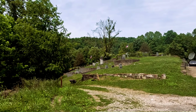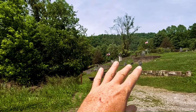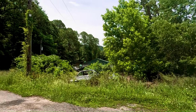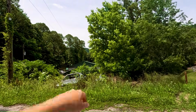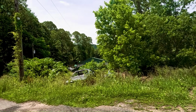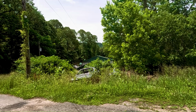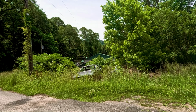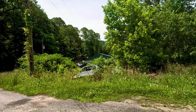But the one I'm going for, see, I was over looking for somebody else, and I was down this way looking for somebody, and all the leaves were off. This was when it was, you know, cold winter weather. Happened to look through the trees. I see another cemetery right over there. And this is right outside the historic town of Matewan. It's an old cemetery, and there's still a lot of historical characters from the Feud and other events around here that we have yet to find. And so I'm going to go check that out.